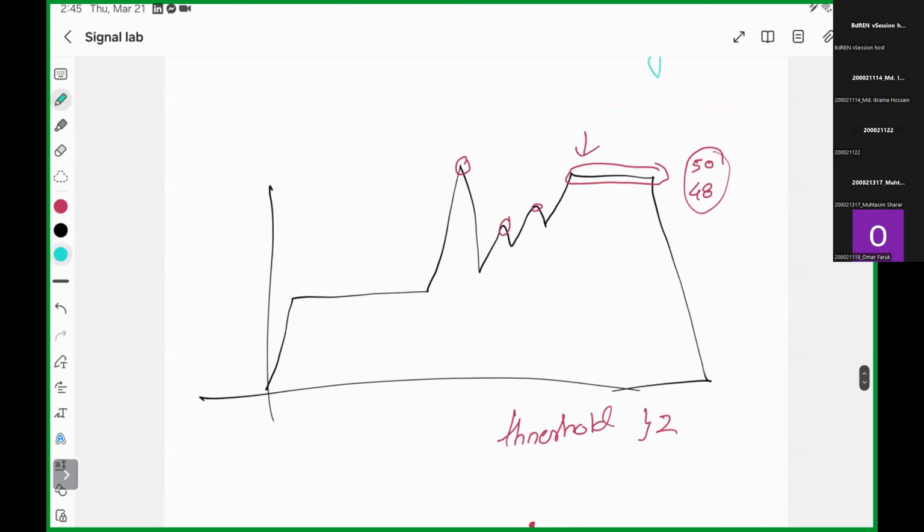Yes, because you see, by default MATLAB's find peaks function is finding it this way, but this peak is actually supposed to be like this, right? So that is actually the original peak. This is not the peak. This is supposed to be the original peak, but in your signal, it is chopped or cropped this way. So sometimes if you have this kind of thing, you want to ignore this one completely.